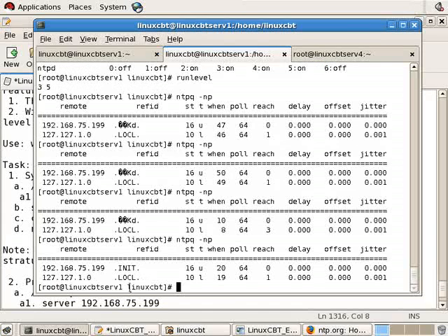And we'll try it again. And now it appears to be attempting. Often you'll find stratum 16 until the NTP server is able to determine the stratum level of the remote server. So eventually we'll see that this comes back at stratum 4, but this won't prevent the clock from synchronizing. For example, currently it sees that local is set to a lower stratum level, so it will use the local clock until this remote clock obtains a lower stratum level, or in other words, until the local ntpd server is able to determine the status of this remote clock.